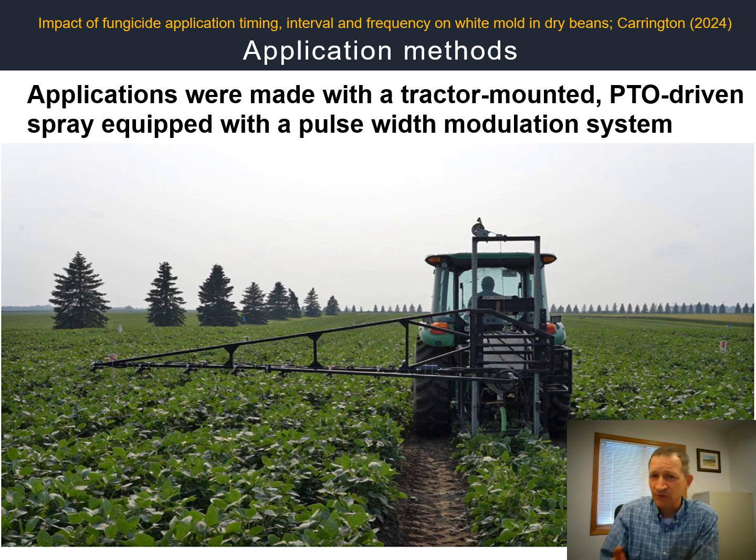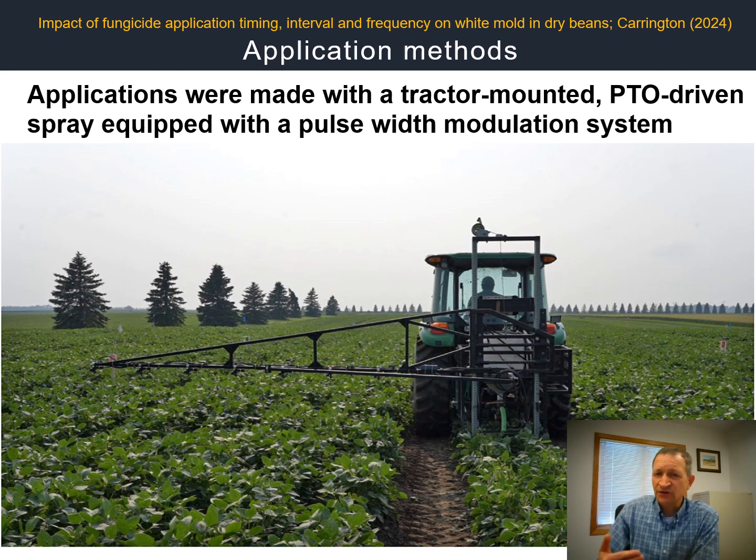We sprayed a 10-foot width, and that 10-foot width has nozzle overlap from adjacent nozzles. What you'll notice as I play the video in the next slide is that the sprayer operator, in this case, turns on the boom right before he gets to that blue flag. And then he does not turn off the boom until he passes the next blue flag. Between flags of the same color are our treatment plots.